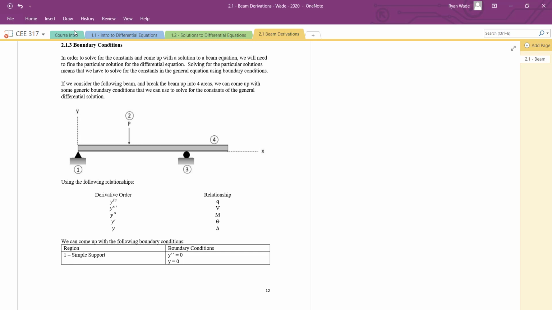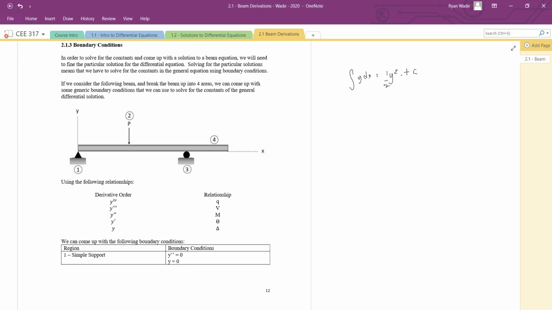So boundary conditions, we know that we need them to solve for the constants when we integrate, right? We talked about that when I talked about differential equations, because every time we integrate, if we do the general solution, we have the integral of y by dx is equal to 1/2 of y squared plus c. So we need to be able to solve that constant. And we do that through boundary conditions.